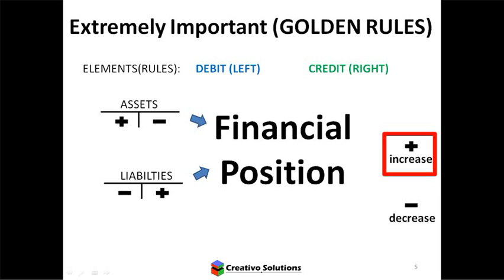So if I'm looking at assets and liabilities, you can see they're opposite. So if I had one asset to one liability, the financial position would actually be 0. If I had two assets to one liability, well, then my assets exceed my liabilities, which is a good place to be. So I'm in a good financial position. Remember, we want more assets than liabilities because that creates a good financial position.